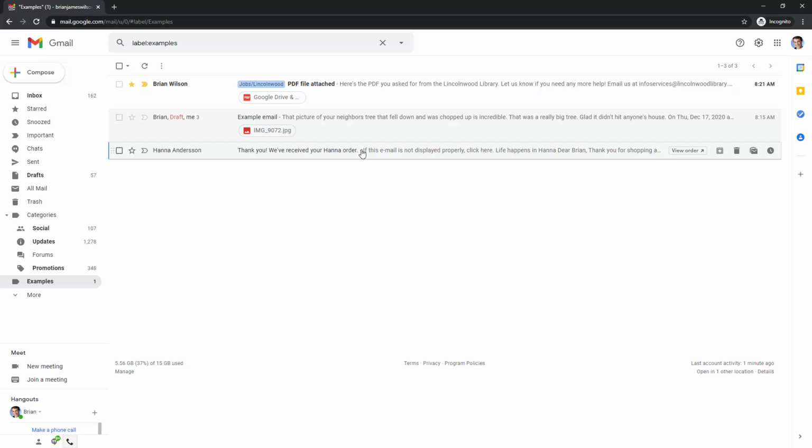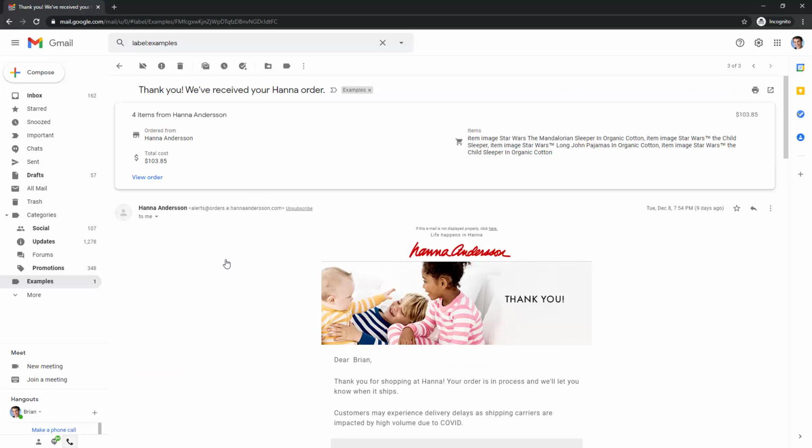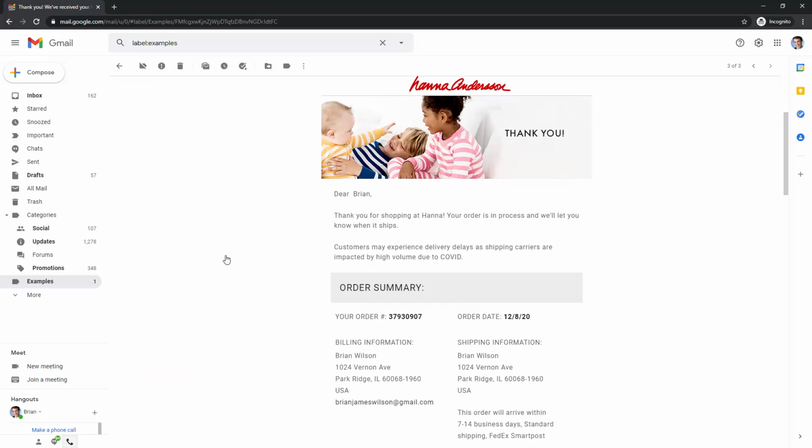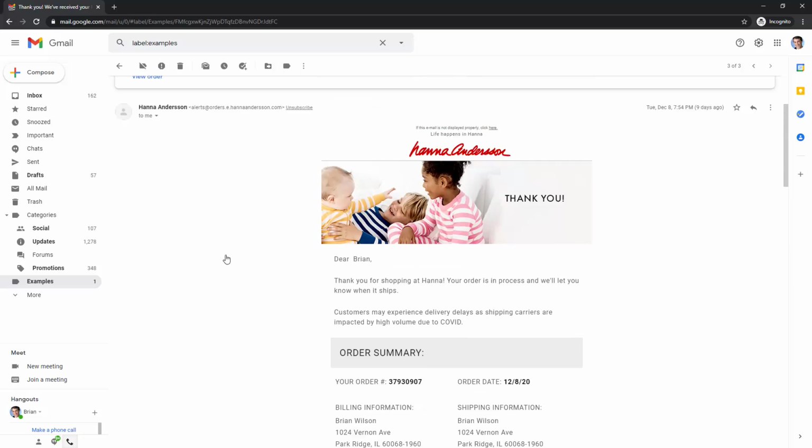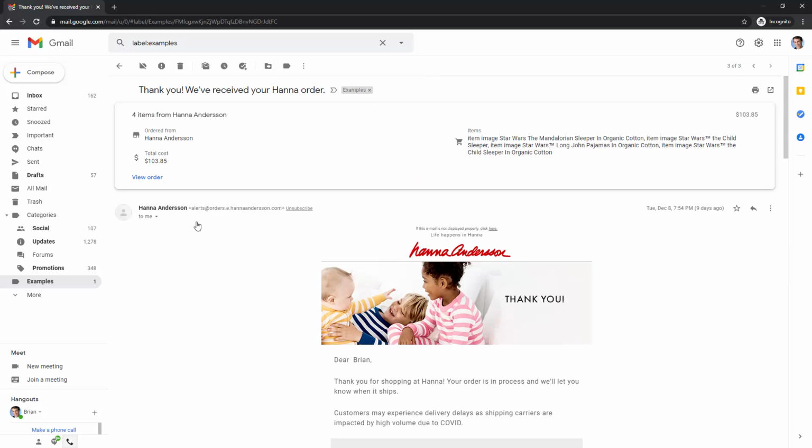Sometimes for certain emails, Gmail detects things about them. For example, this was an order I did, my holiday shopping. They will add custom buttons to view order or see hotel reservations or airline tickets. And that can help you to manage your email and work through it appropriately. We can click the email. There are pictures in email as well. You can see the live content.